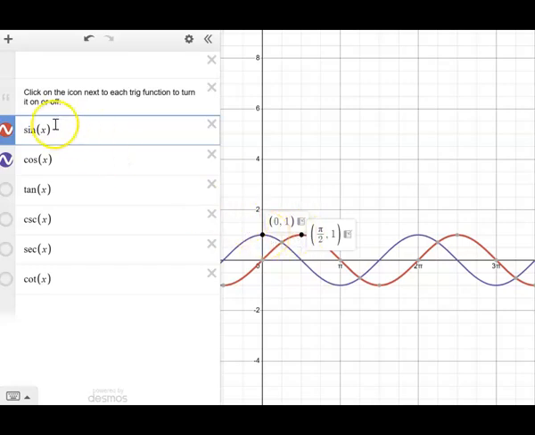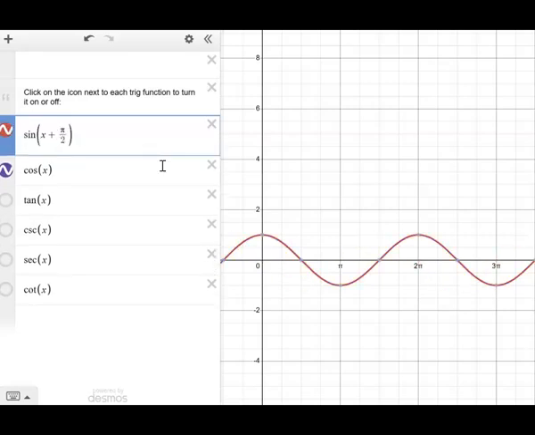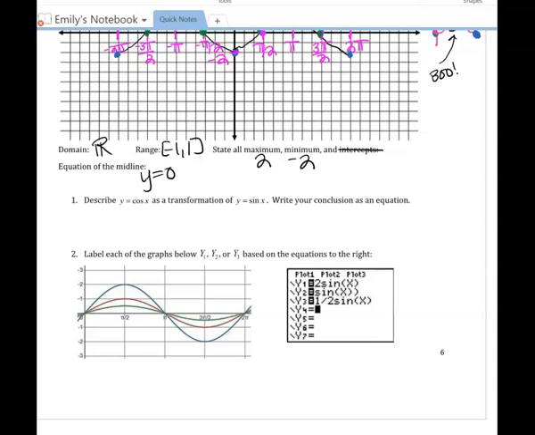So let's play with how that would look. If I come over here and I want to shift left pi over 2, that means I would put plus pi over 2. Whoa. Do you guys see how those perfectly lined up? Like the purple disappeared because the red transformed right on top of it. So that's called a phase shift, which we'll talk about in coming units, but ultimately I just horizontally shifted it to the left pi over 2 units, and then they lined up. All right, so if I want to describe this transformation as a transformation of sine of x, what did I say? I said y equals sine of x plus pi over 2, and that was right.